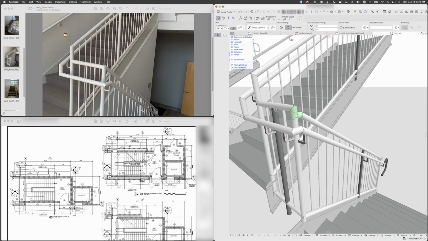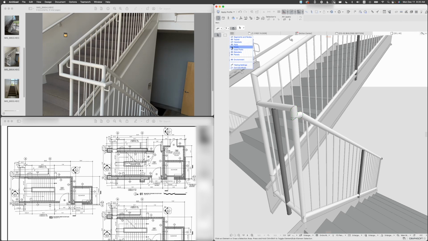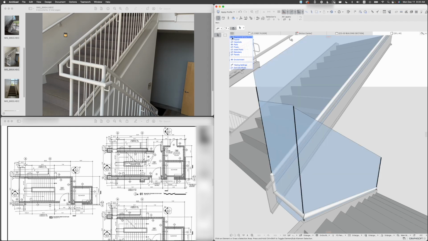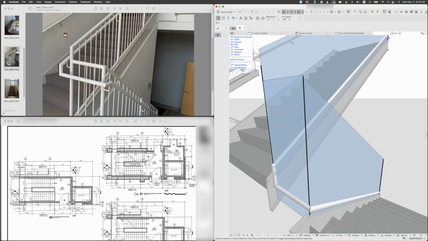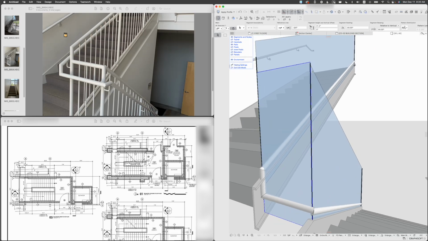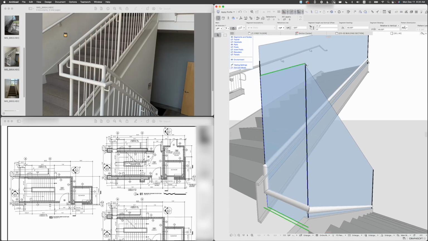but let me know if I'm wrong and if you find a better solution. But by the way, if I would turn off all of these elements, and turn on the segments, I think this could be the problem, because this surface, we see that it's kind of a little bit below this one here, and maybe that's the reason why it cannot connect. So we could try to maybe figure out why.